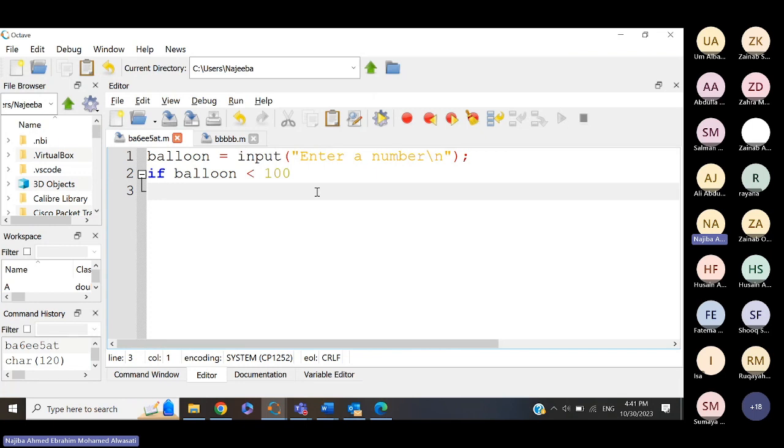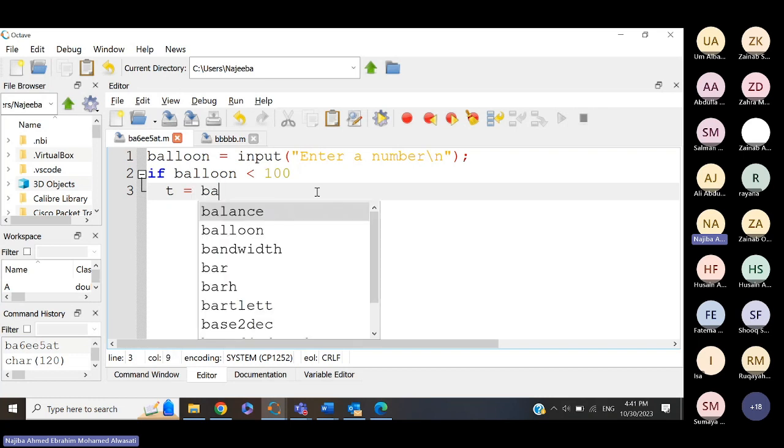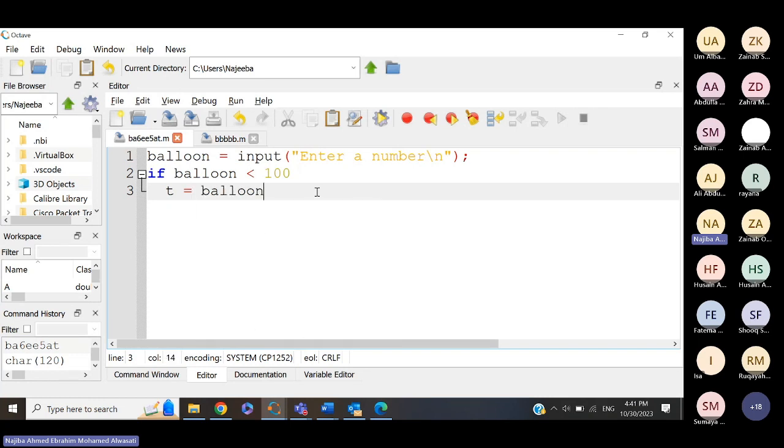So I will have a variable, I will call it T, for example. Now the number of the balloons will be multiplied by 0.010. This is the format of like 1 BD. It will be like this, right? So the 10 fils format will be like this.